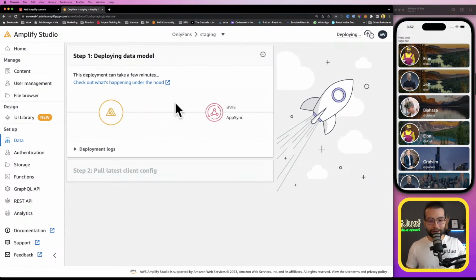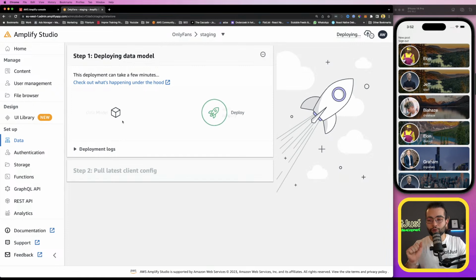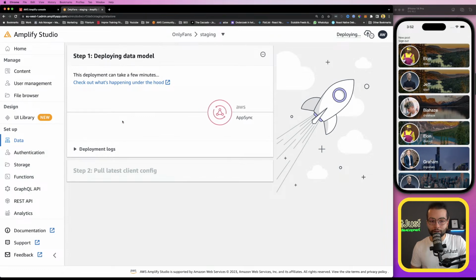So now Amplify behind the scenes will go ahead and, using AppSync, which is a service that allows us to create REST and GraphQL APIs, also create DynamoDB as the database layer. For every single model that we defined previously, which is posts and users, Amplify will create one DynamoDB table.